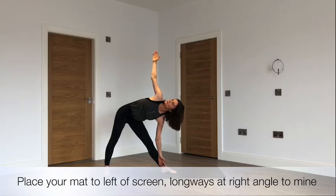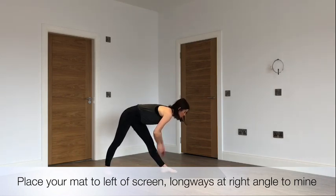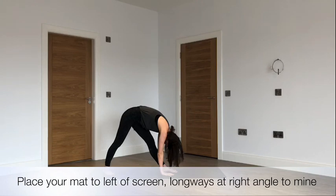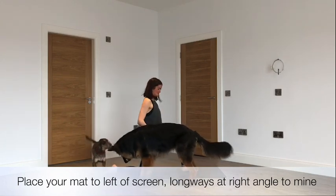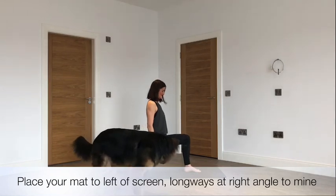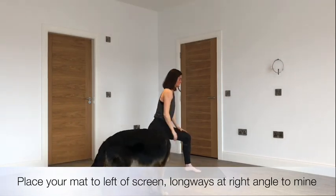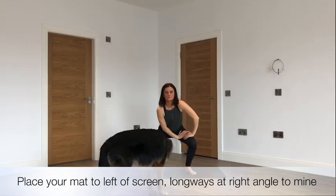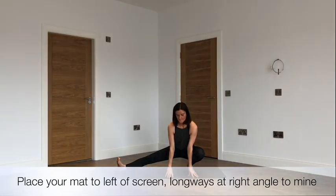Gaze can be up or down in triangle pose. Exhaling to bring the hands onto the shins with a flat back into pyramid pose, and you can choose to bring your hands to anjali mudra or reverse prayer position, or to let the head sink and bring the hands down towards the ground. Placing the right knee on the floor and lunging forward with the left leg, bringing the arms above the head and relaxing the shoulders. If you don't like having the knee on the floor you can raise the knee and stay in a higher lunge. Side bending to the left hand side, choosing to stay in a higher lunge or to sink lower down to the ground.